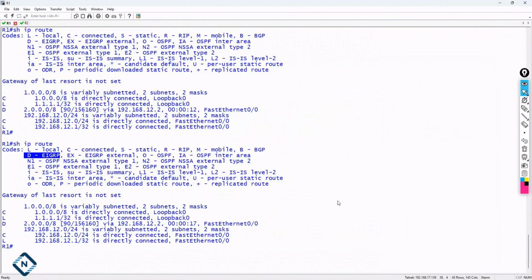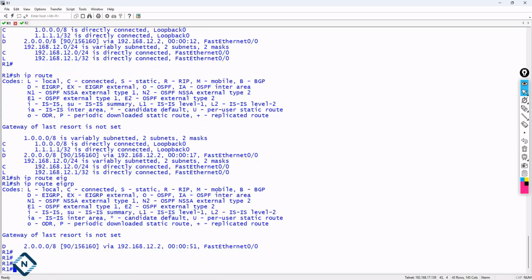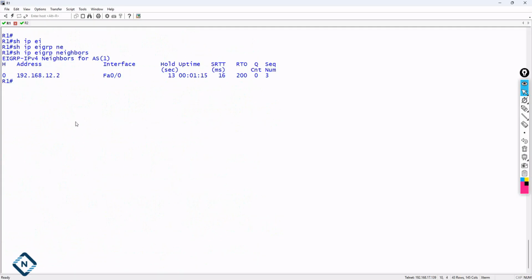And if you want to filter, you can write show ip route eigrp, press enter. So you can see here D, that is nothing but this one, and /8, and this is 90 you have. Same thing what you have, only we filter here. So this single line can come here. Okay. So this one is the routing table and now I can type neighbor table, show ip eigrp neighbors, and you can see this is the neighbor table.